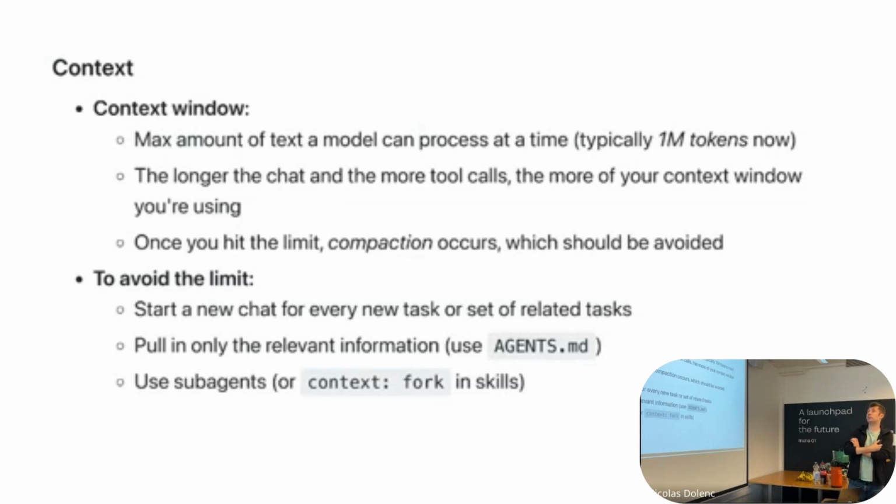Context. When we talk about how the agentic loop runs, it's important to understand that every single time the LLM runs, it's being fed the entire previous conversation all over again. I think most people assume that somewhere there is some sort of state maintained, and yes, it is maintained, but it's not being maintained by OpenAI or Anthropic. It's being maintained by the agent provider, and sometimes it's not even maintained anywhere at all. It's just part of the memory on your computer or in the browser, and it's being fed back over and over again every single time.